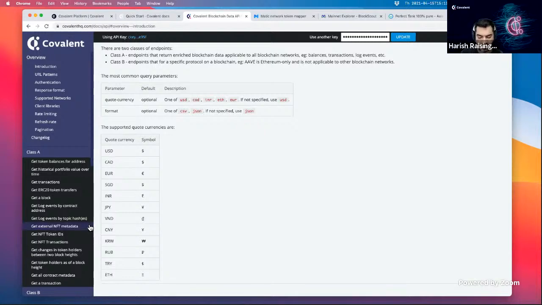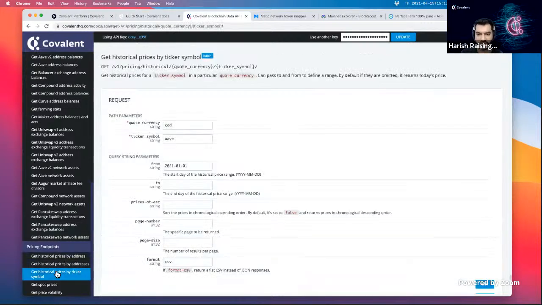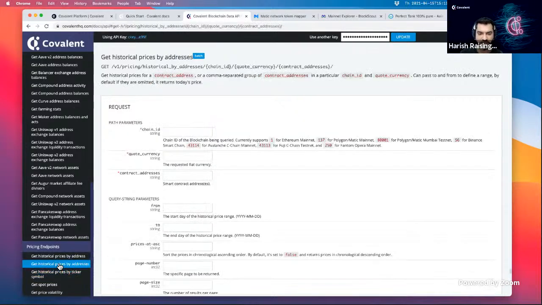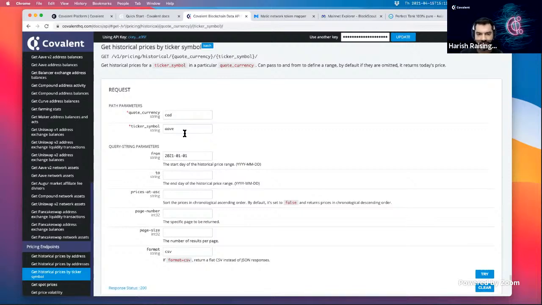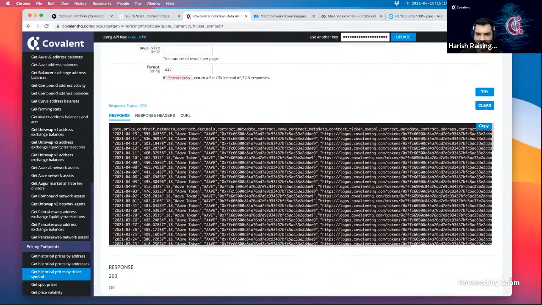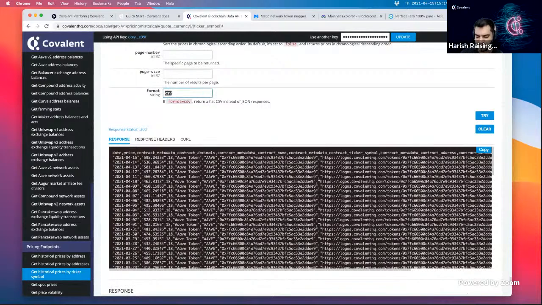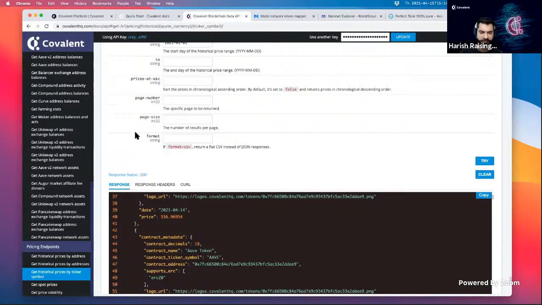So let's start with some of the pricing endpoints just to give you a quick feel for how these endpoints work and the way our docs are set up here. So here's an example of where you can fetch all the historical prices for a particular ticker symbol. We also have the ability to grab it by contract address, and if you wanted to have multiple addresses, you can do that as well. We support multiple quote currencies. You would add in your ticker symbol, and then you can specify any starting date, and we would fetch not only the current price, but the historical price as well. And so here's an example of your data being returned in CSV format. And we can also get this data in JSON and use that in any app where you're displaying prices.